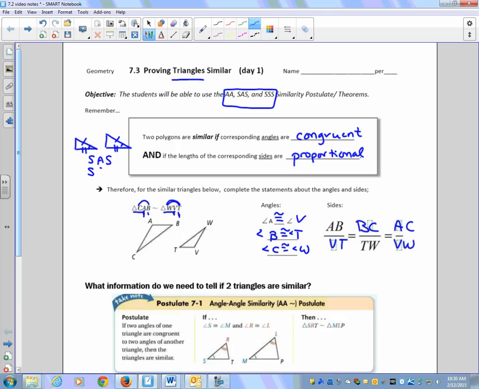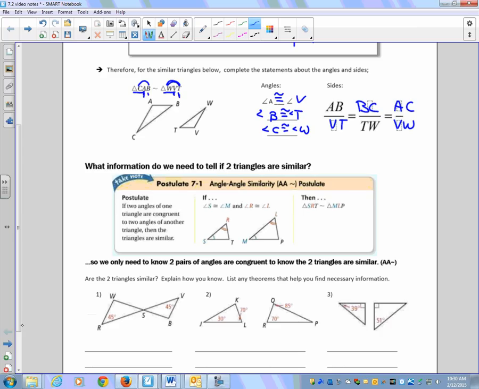And then, of course, we learned side, side, side. This is congruence, right? We learned angle, side, angle, AAS, and HL. Those were the ones that we learned. With similarity, it's actually very similar, no pun intended. We're going to learn postulates and theorems that do the same thing as those congruence postulates did for congruent triangles. Here we're talking about similar triangles instead.